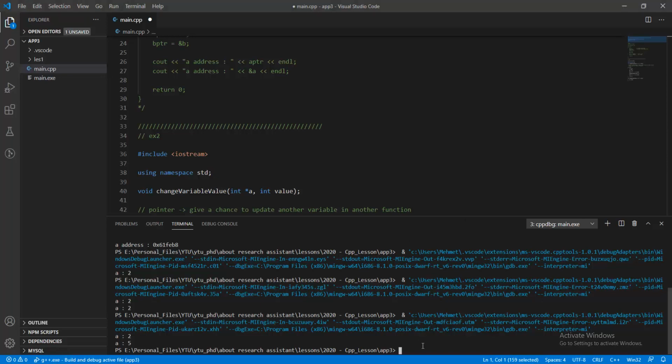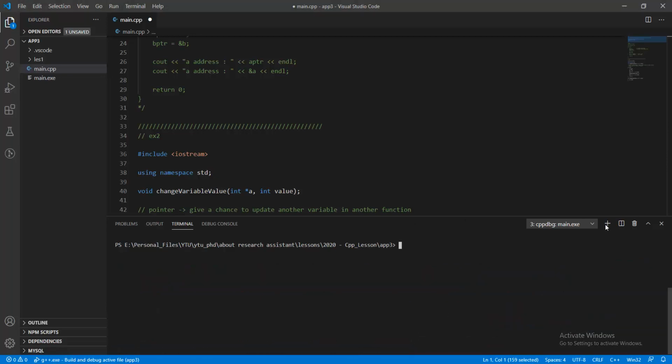And now we are going to talk about pointer arithmetics. You can imagine that the pointer is an address in a memory block which is a numeric value.